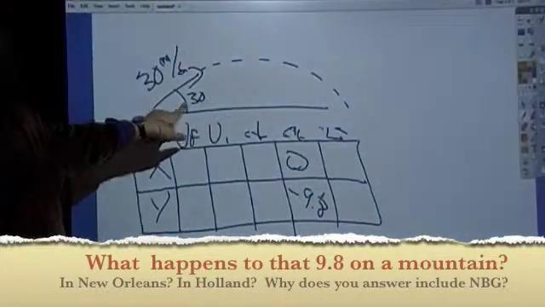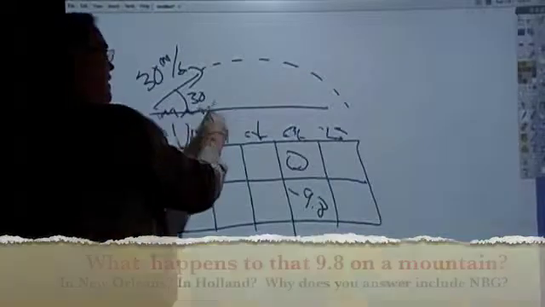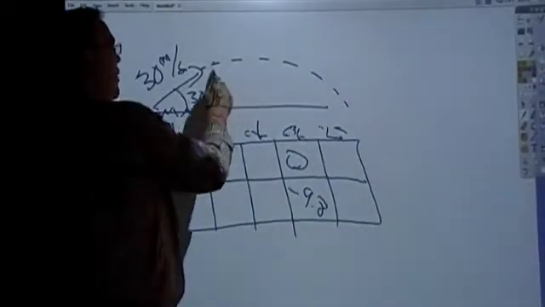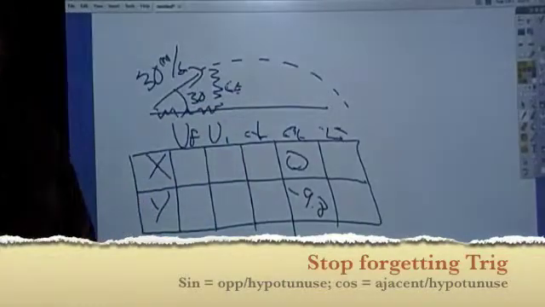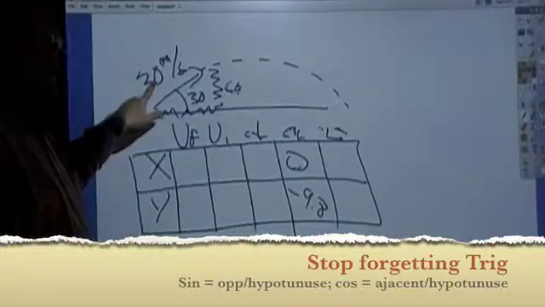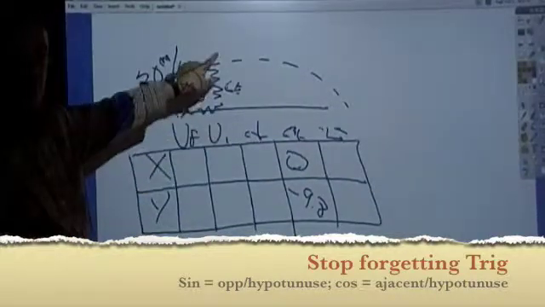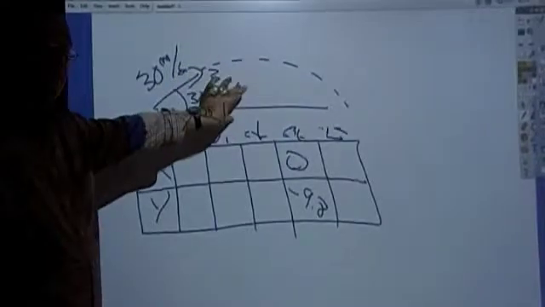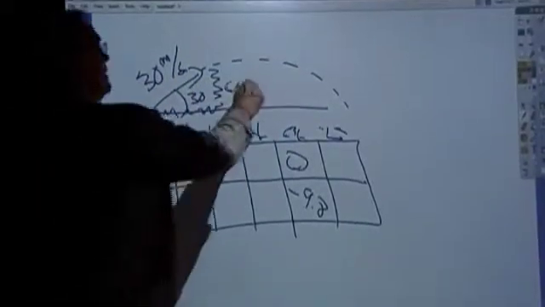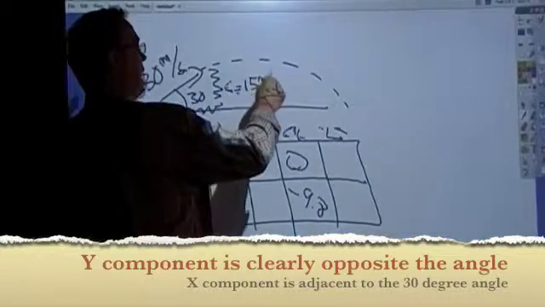Physics hates angles. We got to break this into an x component and a y component. What are we going to use for y, sine or cosine? Sine. So of that 30 meters per second, how much is going straight up? 15, because the sine of 30 is 0.5. 0.5 times 30 is 15 meters per second.